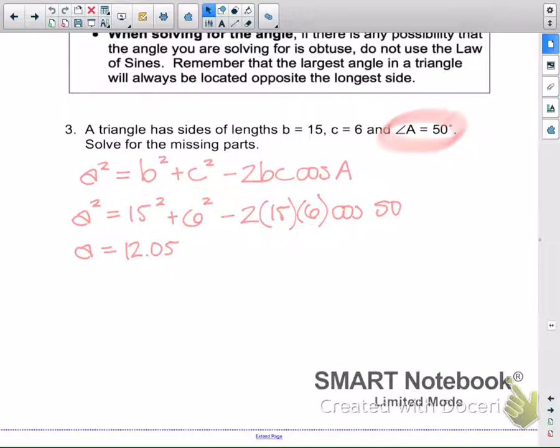All right, now this said solve for the missing parts. What is still missing? Angle B and angle C. Now, here's where we have to be careful. This is still potential ambiguous case. I still have 2 sides and an acute angle. Now, I have 3 sides, but that hasn't helped me with the whole angle situation, okay? I can do one of two things, okay? If I want to solve for angle B, think before you answer this one. If I want to solve for angle B right here, what law should I use?